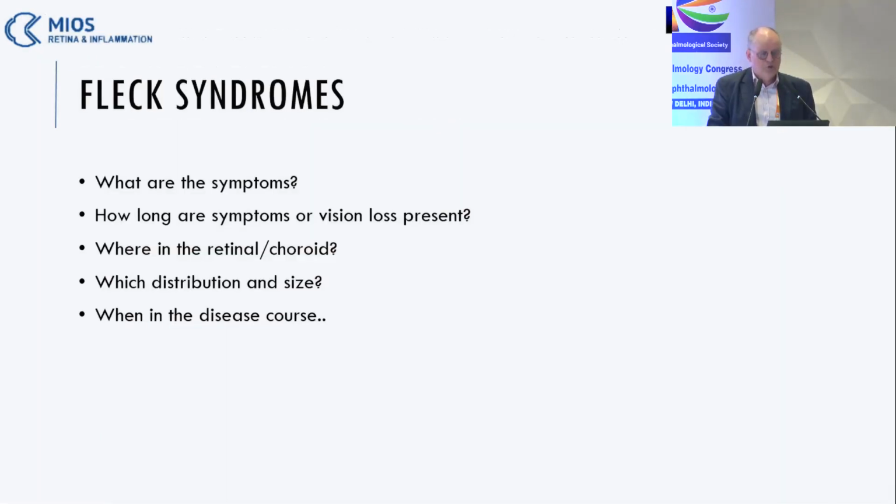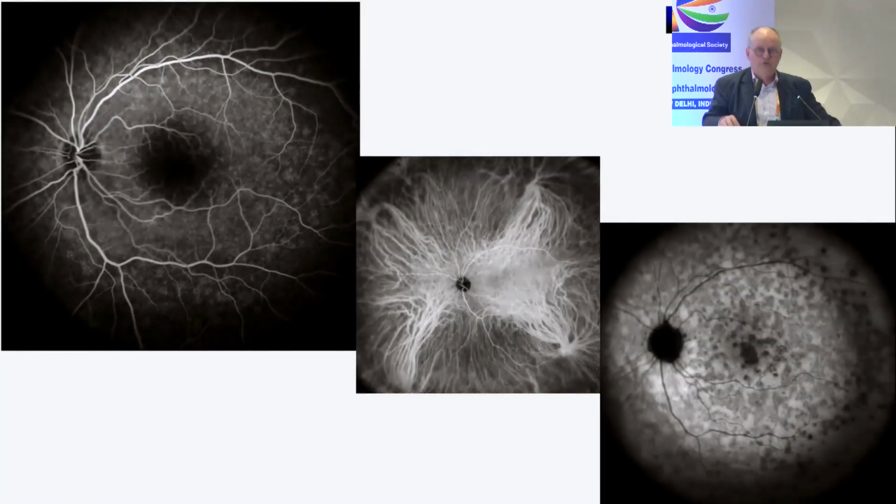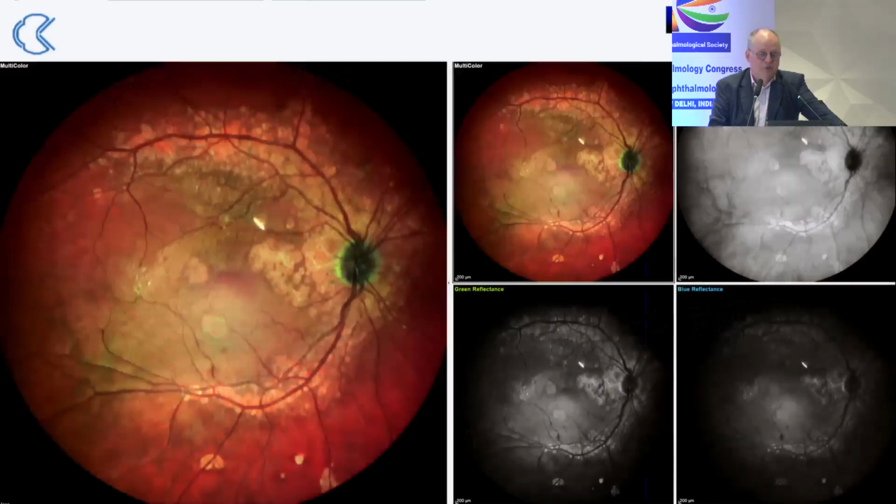Now, you've heard a lot about the flex syndromes. We can get some very good imaging. As you've heard from Eudes, using autofluorescence is probably a good technique in order to be able to see what's going on. You can also see it on OCT by reconstruction, where you're able to see in an en face image the presence of all of these lesions. And what, of course, is great with Eudes is that it resolves over time, and you can help the patient understand what is going on by repeating the imaging at a future date.